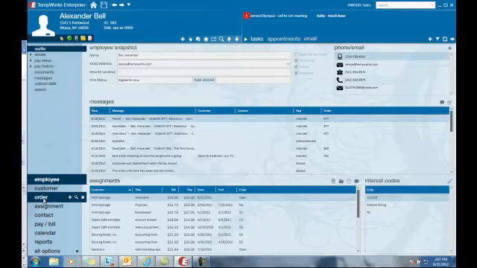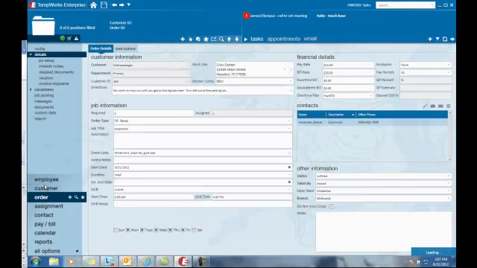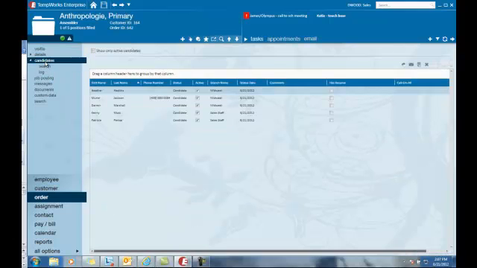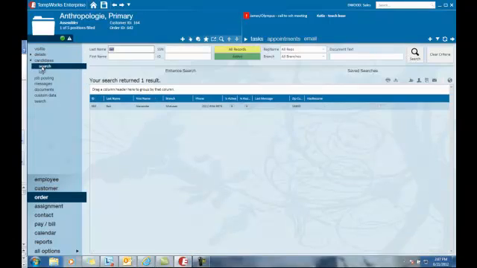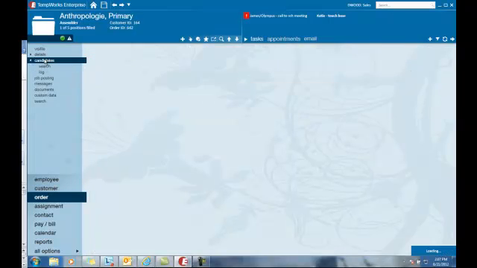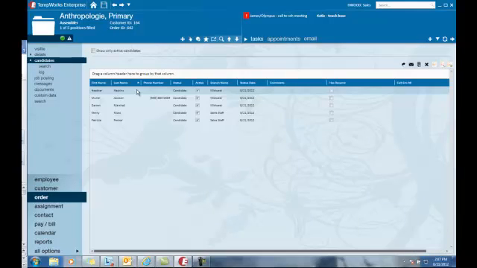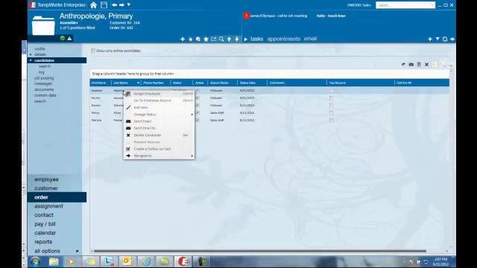You can also, if you're working on an order and you're using the candidate worksheet, which is highly advisable, run a search, find your candidates, create a candidate worksheet, and from the candidate worksheet, right click on the employee that you'd like to assign, and your first option is to assign the employee.